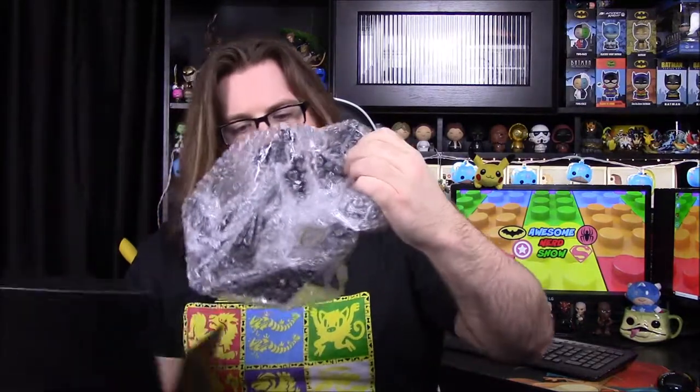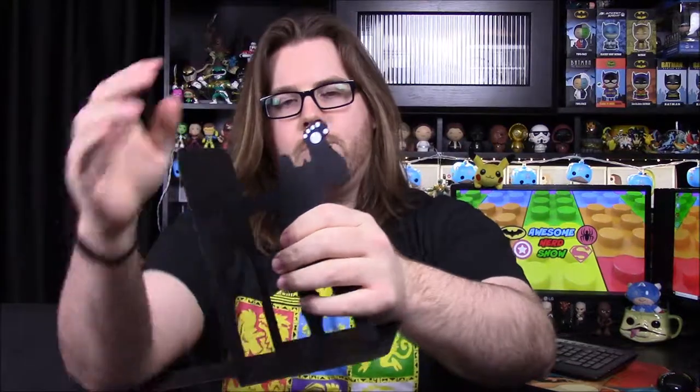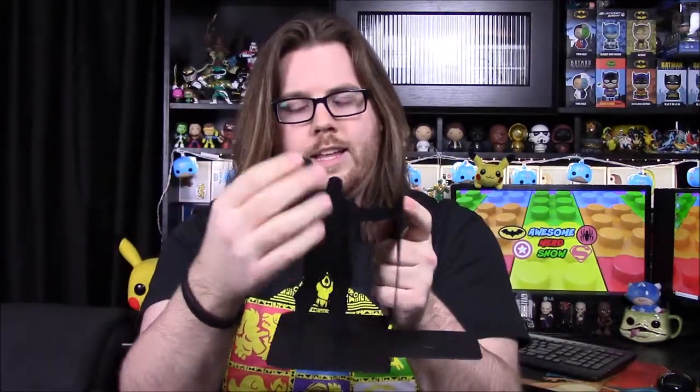Next we've got a big box here that says Thanos, and on the back it does say 'Thanos bookend,' but it's really light so it obviously wouldn't be too good at actually holding books — probably just nice decoration. It looks like it's just a single one to set books against and help hold them. So there it is — I guess it's turned around, so the infinity gauntlet side is the way it's supposed to face.